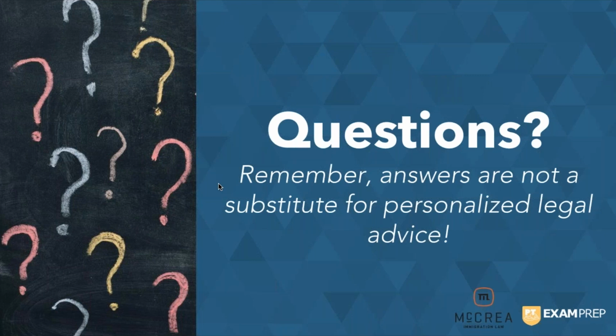And so we can't make the process go faster, but we can help it not go slower by avoiding a lot of those pitfalls that people frequently fall into. We can reduce the chances of your application being bounced for incompleteness, things like that. And so that's where a lawyer can really add value. And also just in assessing your strategy at the outset, and giving you a plan and giving you a clear idea of what's going to work and what's not going to work, how long things are going to take, and helping you deal with issues that come up through the process.